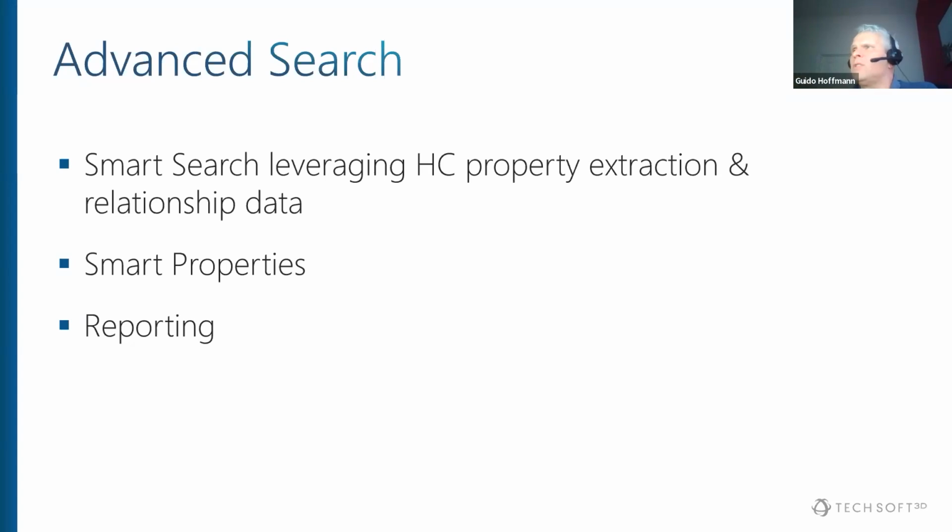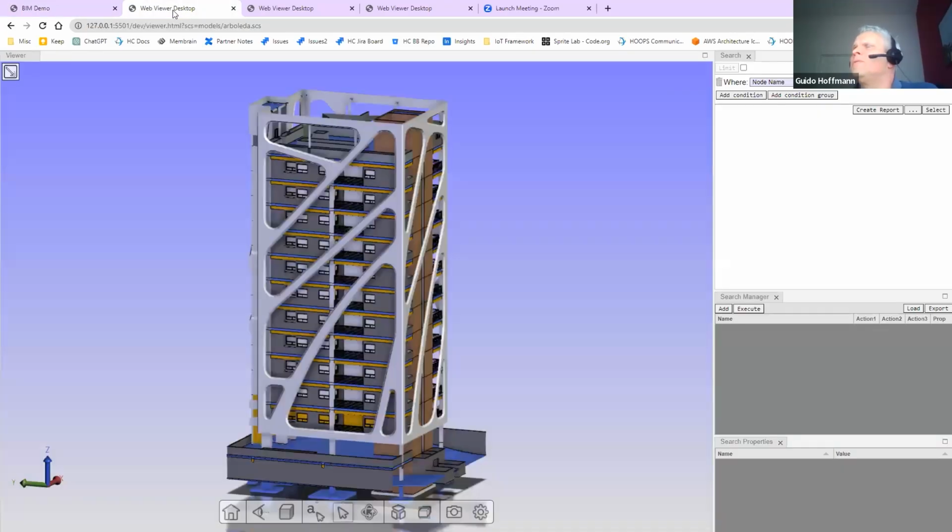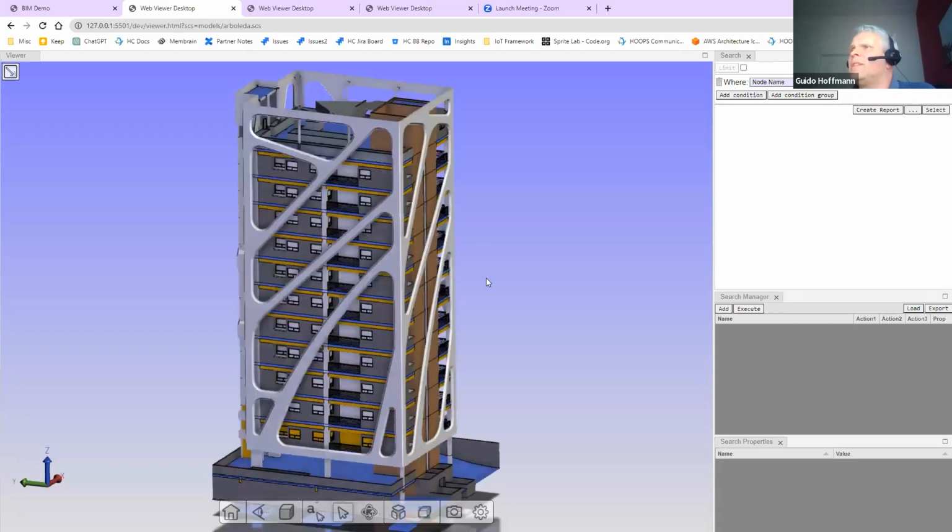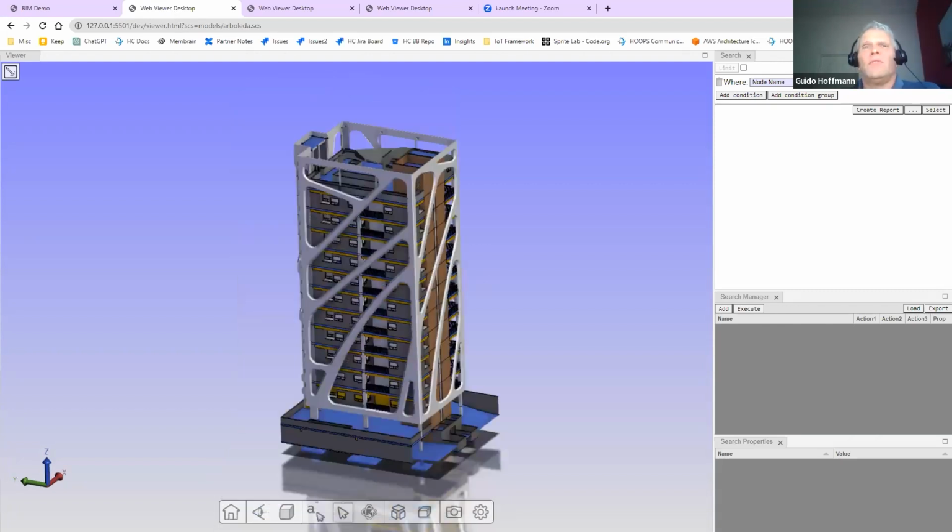So I'm going to show this kind of smart search, smart property extraction, doing interesting things essentially with search. And so you have these properties, but then you can also do very easy reporting, kind of quantity takeoff, at least showcasing how that could look and how that works with search. So let me go back to my application, and I'm going to switch to a different application now. Again, this is our standard viewer with this search capability added, and we have already loaded the Abelada model, one of our standard models that ships with the product.